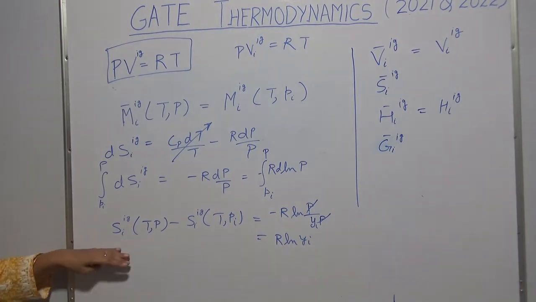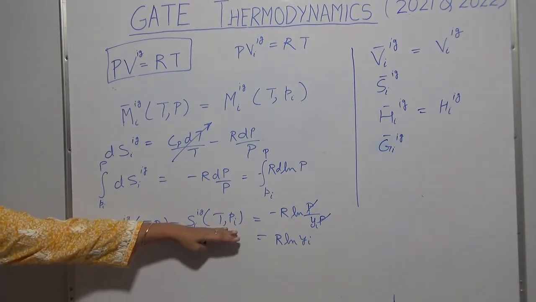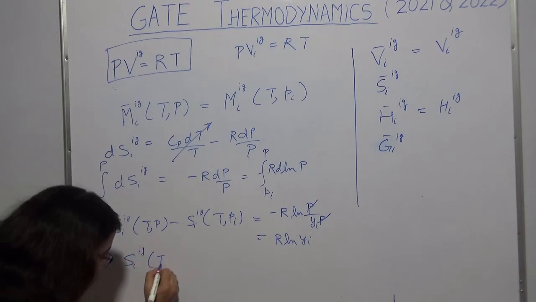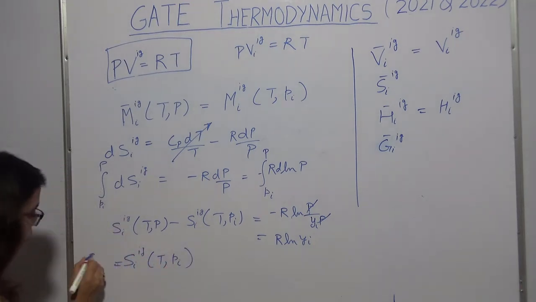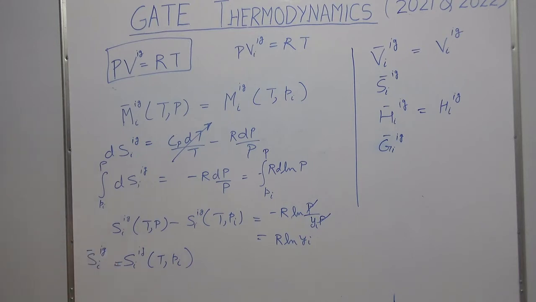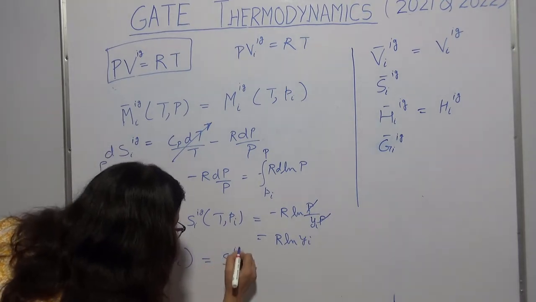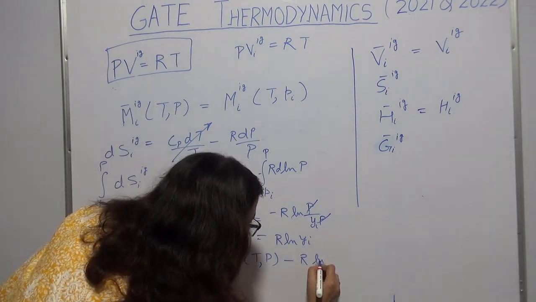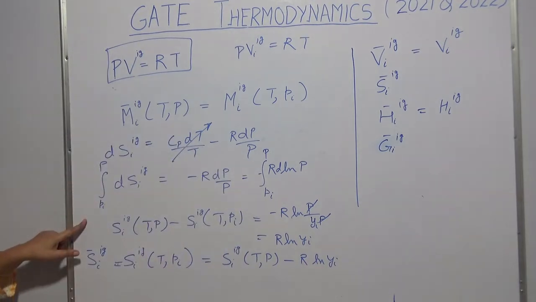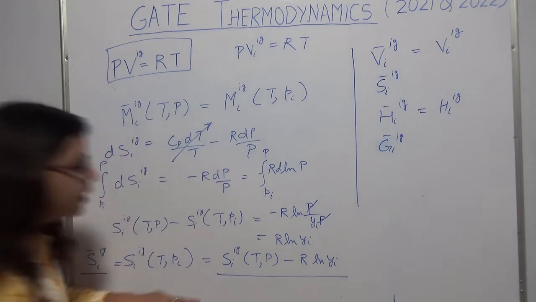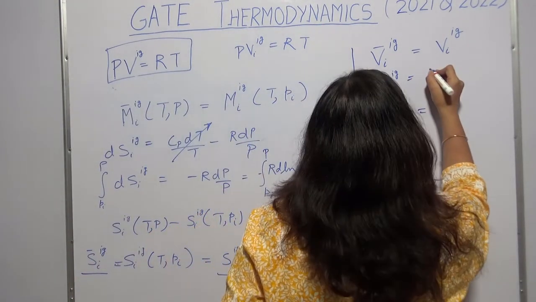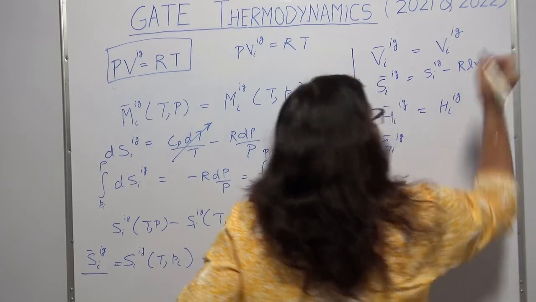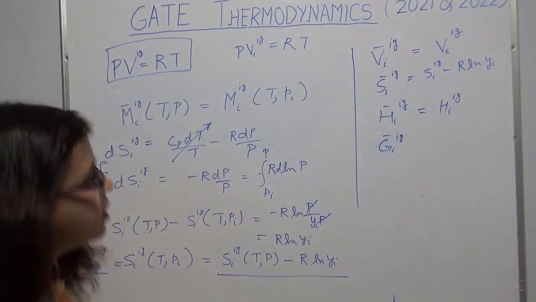Now I am rearranging this equation because I am interested in this value, because this value is equal to your partial molar entropy. So I am going to write Si^ig at T and Pi, that is nothing but your partial molar entropy of species i, that is equal to pure species entropy at temperature T and P minus R ln yi. So I have now calculated this as well. I am going to write this again over here. So what I get is pure species entropy minus R ln yi. So I have calculated now three of the partial molar properties.